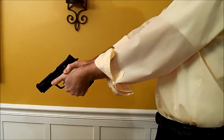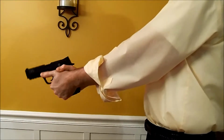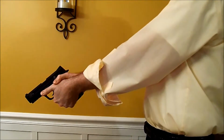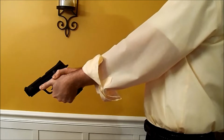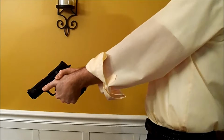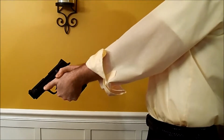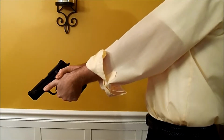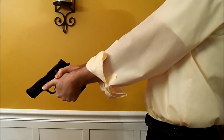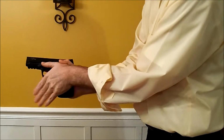Your support arm, you pull back just a little bit, because your gun's going to want to go like so. The recoil is going to tip it. And so your weak hand is actually pulling towards you a little bit, and that keeps the front of the gun down. This thumb, I find, stabilizes the sights. So when I do start to pull the trigger, and we'll talk about trigger later perhaps, it helps with trigger control. But that is the grip that I recommend.